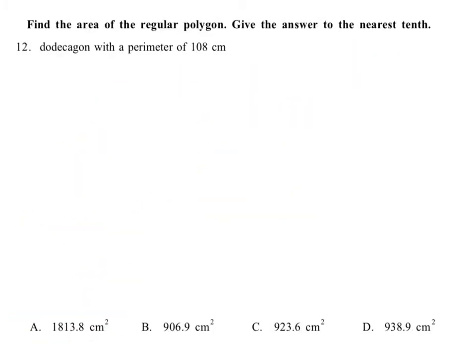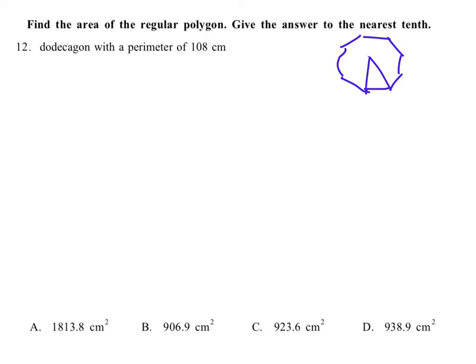All right, a dodecagon with a perimeter of 108. So like I did before, I'm going to draw, if we had like a dodecagon over here, from the center, two adjacent radii to form that angle, okay? And what I want to do is find out what the apothem length is, but I also want to know what the side length is.